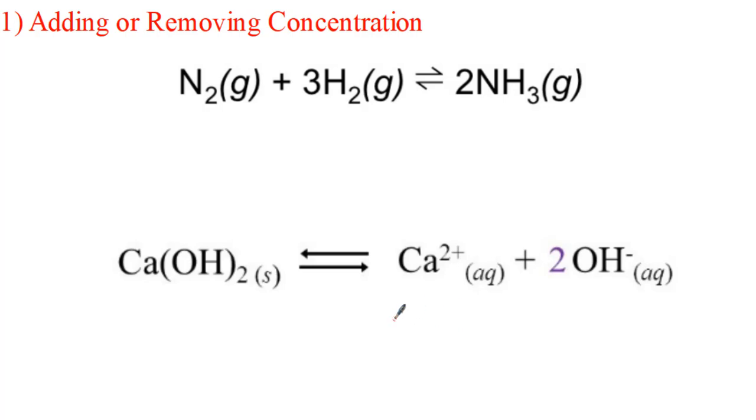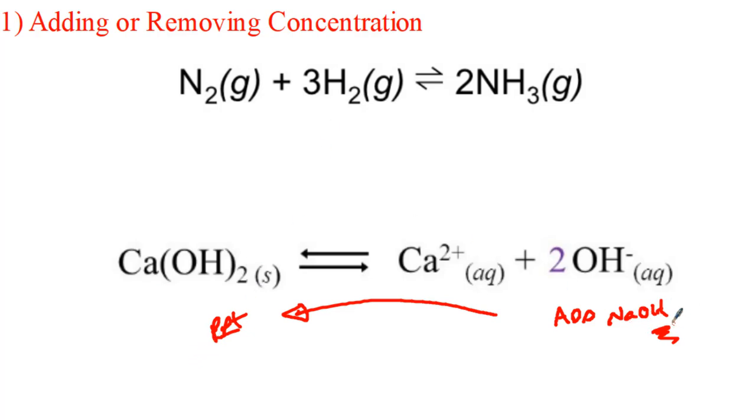Let's take a look here. Let's say we add something like calcium nitrate, which means I'm adding calcium ions. If I'm adding calcium ions, it's going to shift away from that change, which means it's going to make a solid. It's going to precipitate, PPT, precipitate. It's going to make a solid if I add calcium nitrate. Let's say I add sodium hydroxide, which we all know means I'm just adding hydroxide. If I add hydroxide, where's it going to shift? It's going to shift away from that change, which means I'm going to make a precipitate. I'm going to make more calcium hydroxide solid.